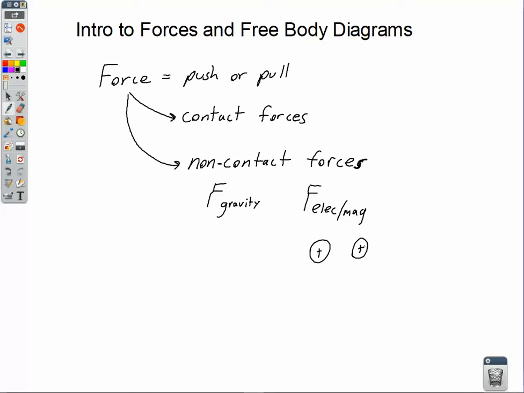All right. So if it's not gravity and it's not the electromagnetic force, for our purposes in Newtonian mechanics, then it's a contact force. And if it's a contact force, then something needs to be touching that object in order to apply that contact force. So for us, we're going to be dealing with gravity in every situation. So we take care of the gravity force, and then you ask yourself this question: what else is touching the object? Those are the only things that can be applying a force to that object. So whenever you're thinking about the forces acting on an object, ask yourself that question: what's touching the object?